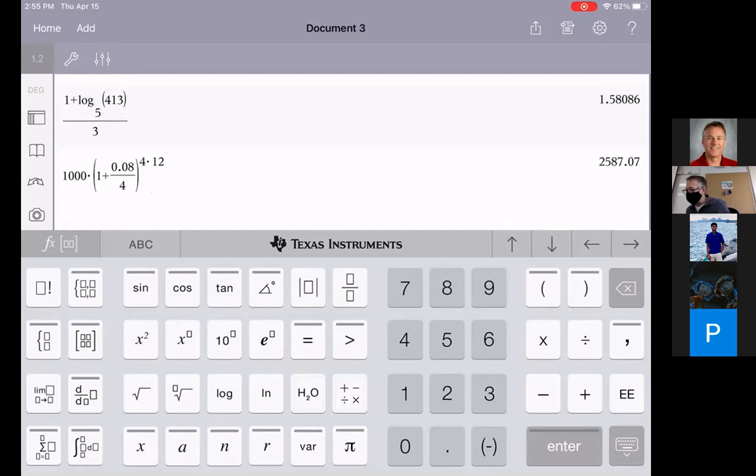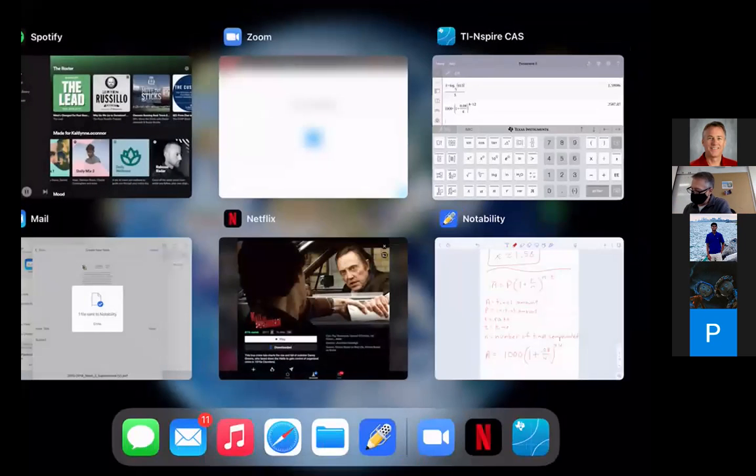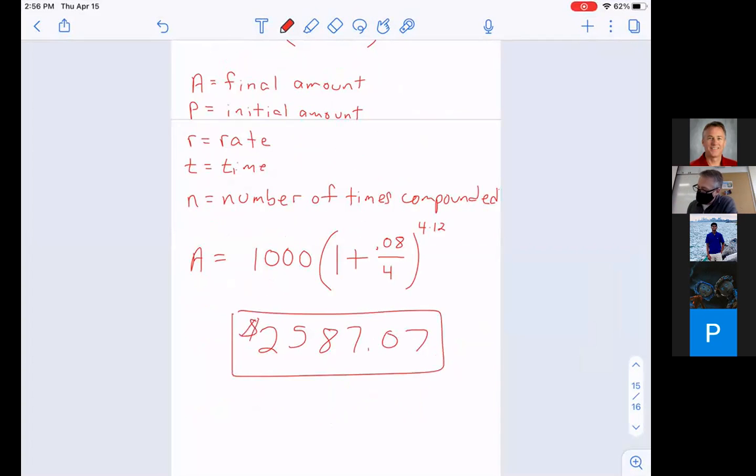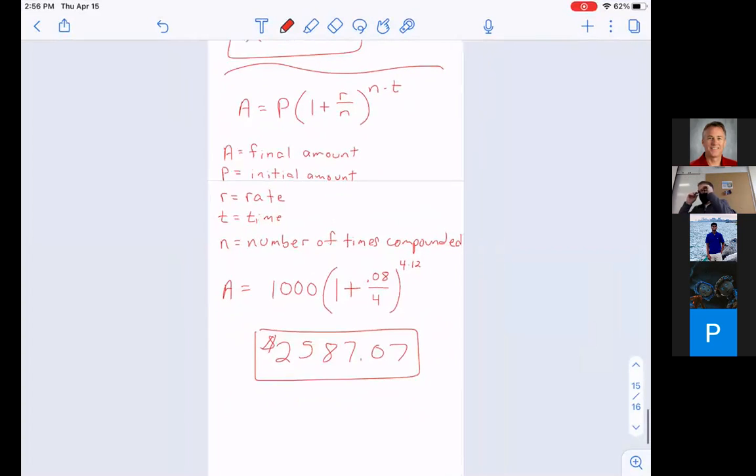It's now worth $2,587.07. And we want to round it accordingly, which it does right now anyway. And 7 cents. So just by letting our money sit there and not doing anything, it's earning interest. We have more than doubled our money in that case.